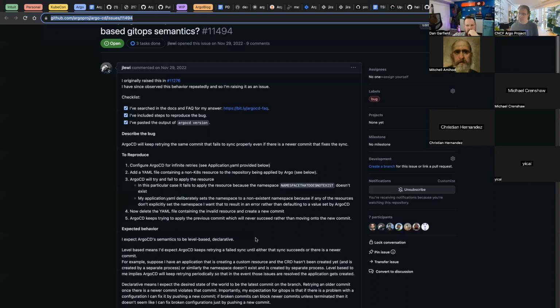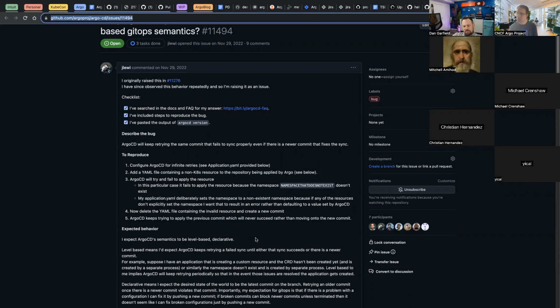What's the change? The change just resets. So if you look into the application status, there is a sync state field, and it keeps the commit SHA that should be synced against. The retry will use the very same commit SHA for all retries, and that's why it doesn't take into account any changes that are committed to Git, like to fix an issue.